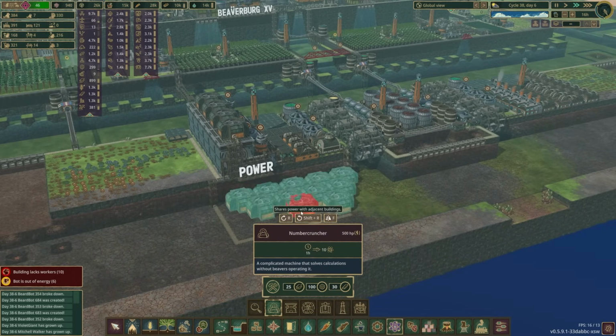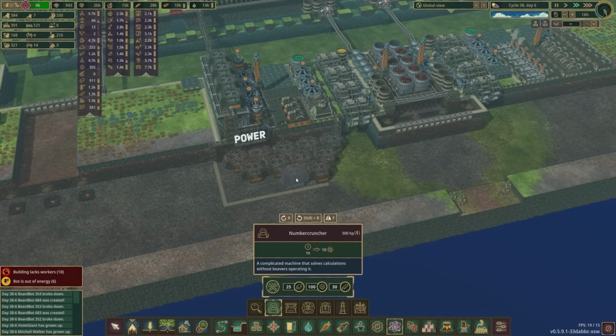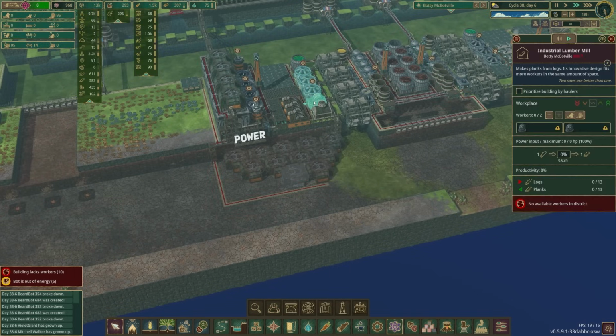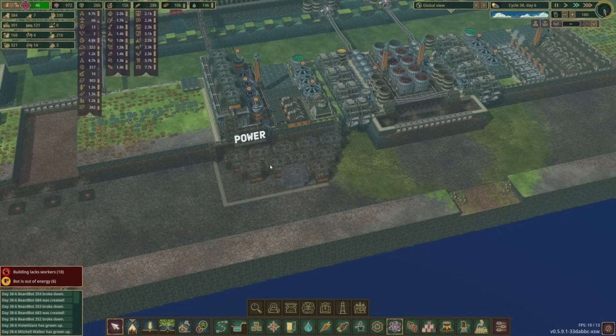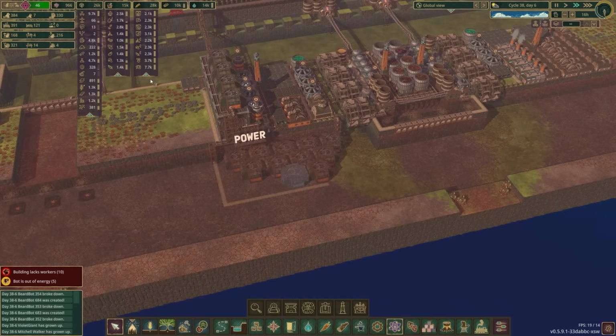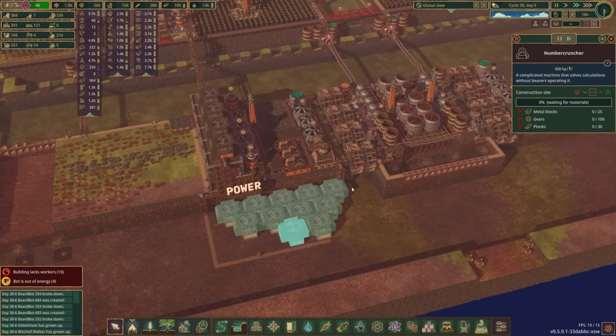Probably should go ahead and build another number cruncher just to speed that process up. And of course, after we have stuff researched, then we can just put more control towers in, because we're going to have that done anyway. We still are not making enough bots. We are going to need to turn on the bot heads and the chassis production eventually, but again, it's one of those things that takes a long time.